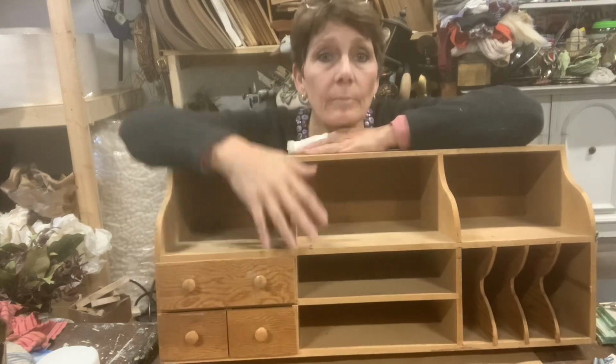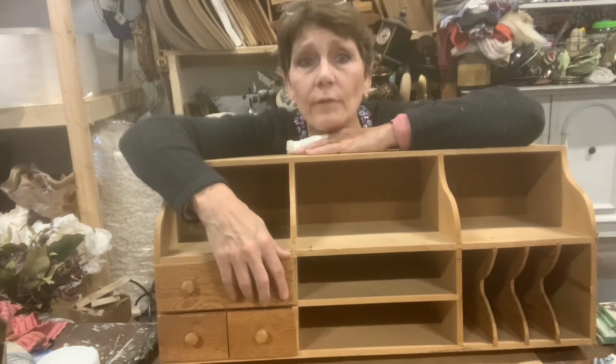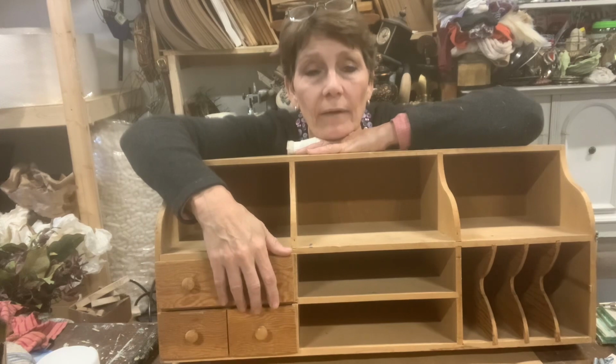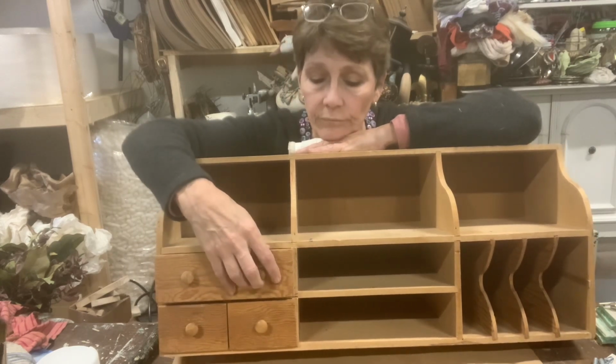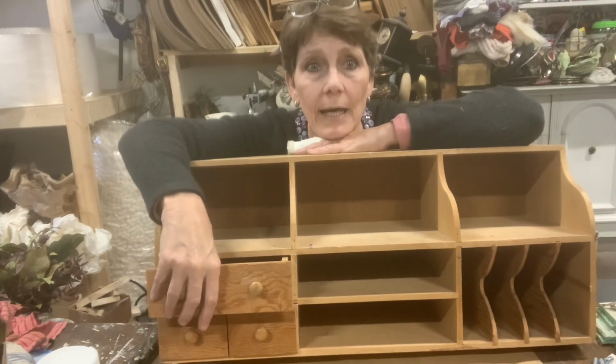But it needs a little bit of help. It's old, it's tired, it's never been refinished, and bless the heart of the person who ever did set it up and get it done. Now, what I am going to do is paint it out.